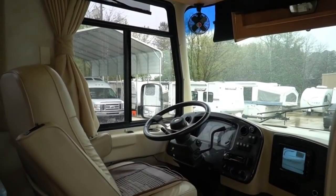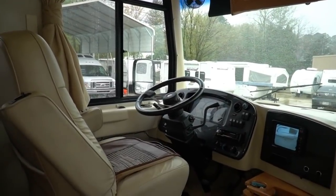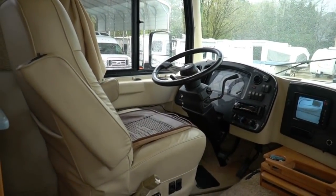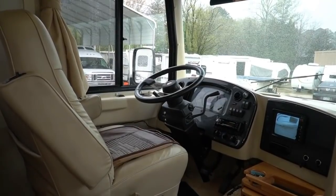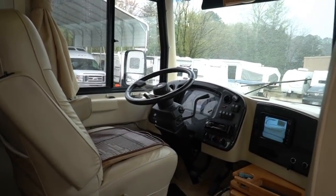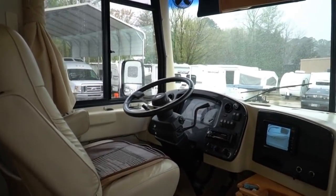Alright, guys, now that you've got an idea of everything that we do, let me tell you something. If you've ever shopped used RVs and checked other dealers out, there's not a dealer in the country that will take a 16-year-old motorhome and do all of that for the price they're charging. But guys, we do. And everything on that list this unit has will be inspected, repaired if needed, guaranteed $29.9, no matter what it costs us to inspect the RV.